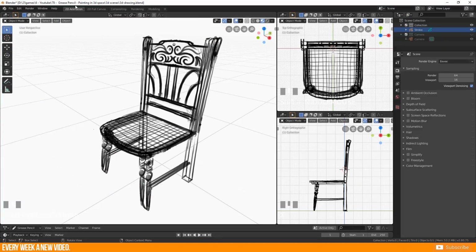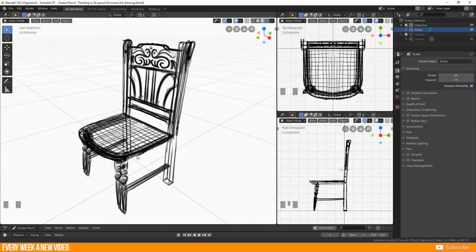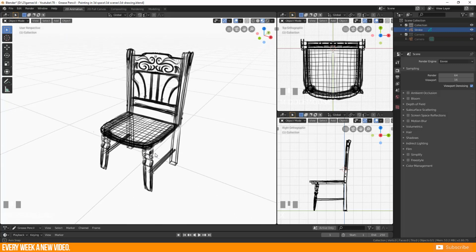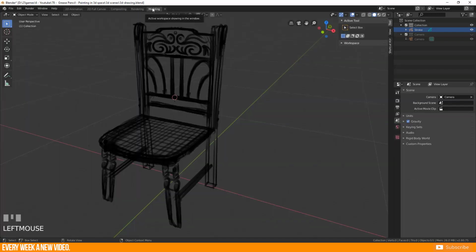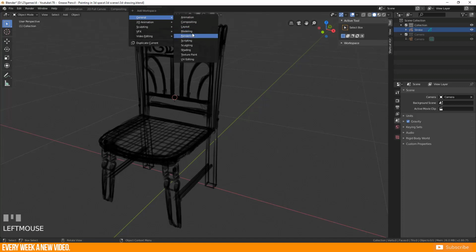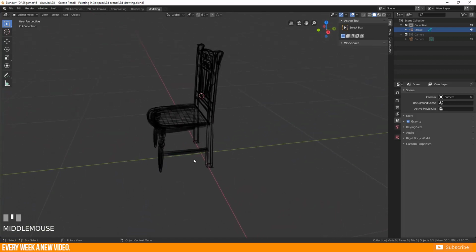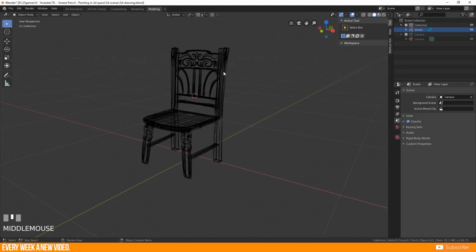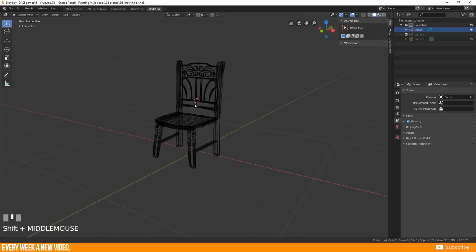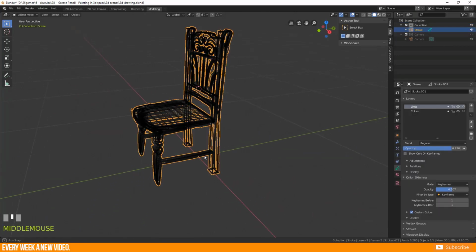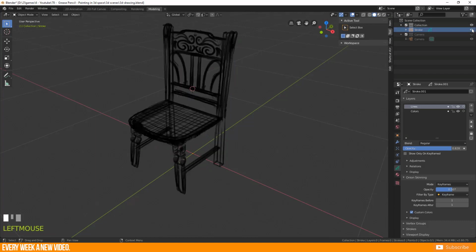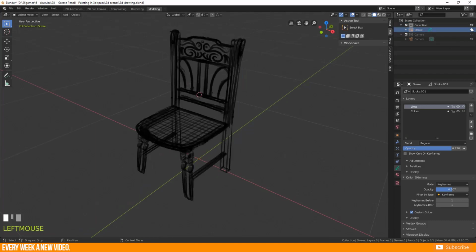We are currently in 2D animation mode, and this is just a regular Blender file, so we can switch our workspaces, and I will go here to modeling. If you don't find it here, you can add a plus workspace, then General and Modeling. Now you see that the white background disappeared and we are back in our known modeling environment and everything is gray again. It is just an object. You see it here in the outliner, and you can treat it like an image.